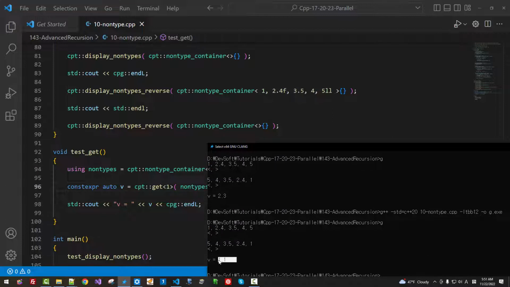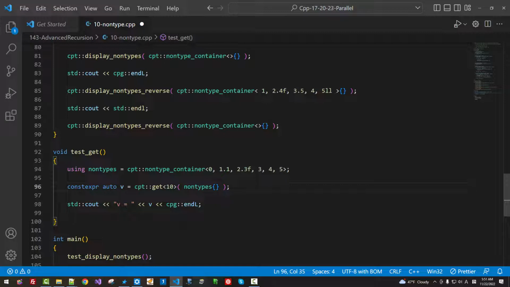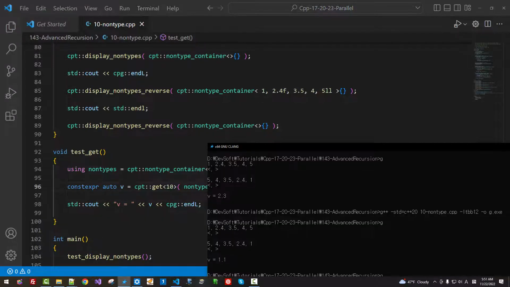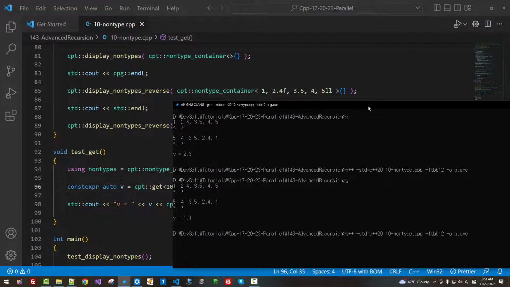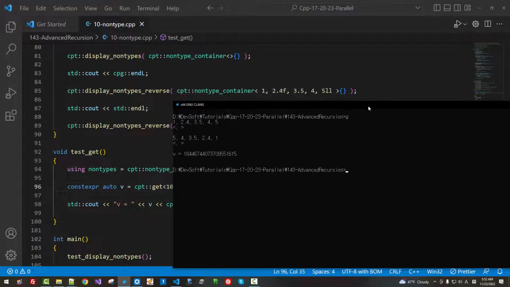Okay, we found 1.1. What about 10? Then clsg. Huge number. Okay, it means it failed.